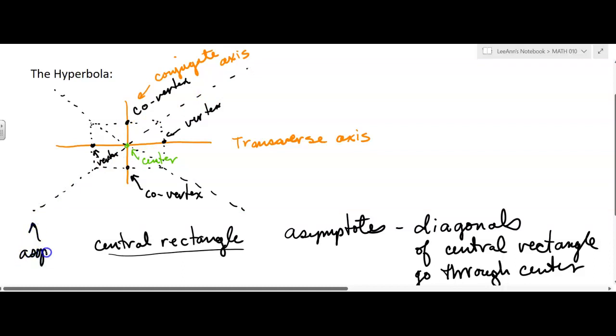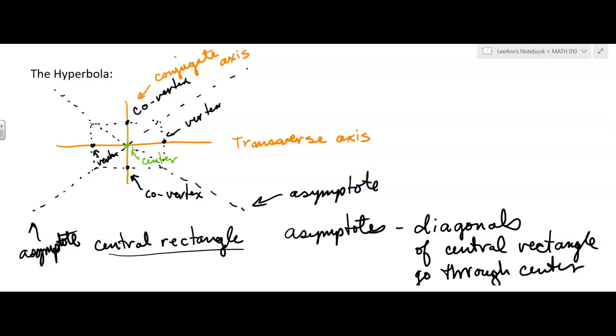Asymptotes. And this is also an asymptote. Okay. So far we have a bunch of dotted lines, right? Okay. The dotted lines aren't part of the graph actually. But what happens is the vertex, okay, that is a point. I don't know what color to do it in, but I'm going to do it in black. The vertex is a point on the hyperbola.